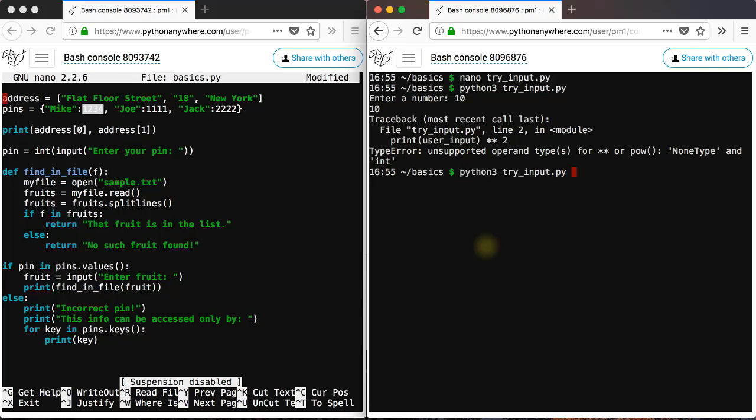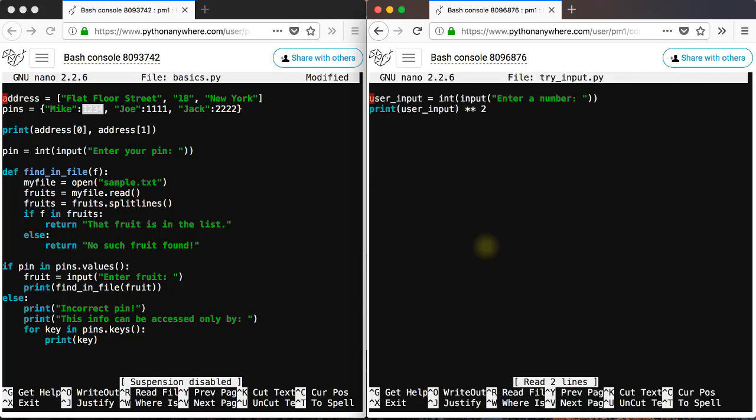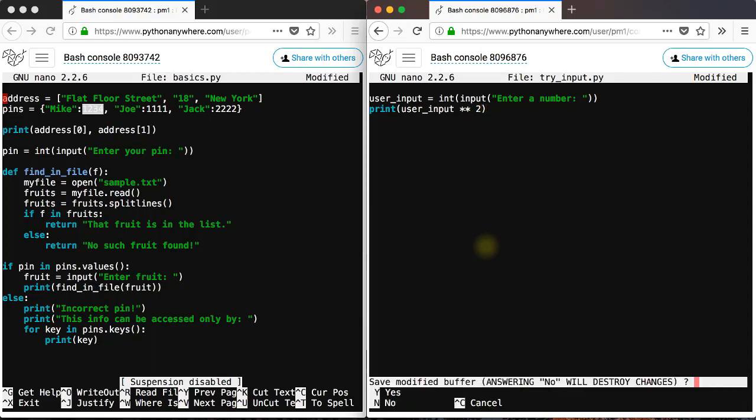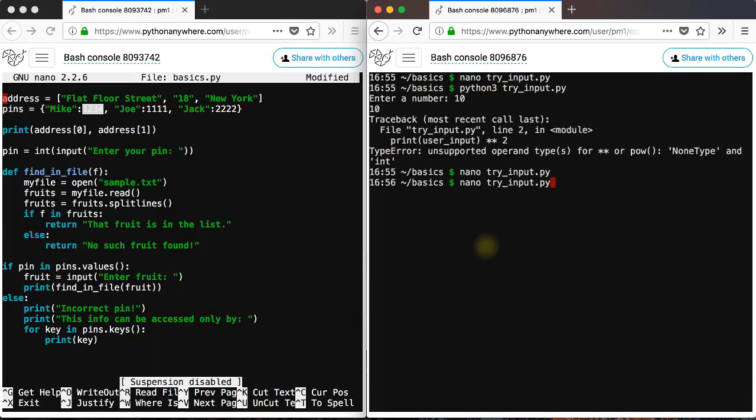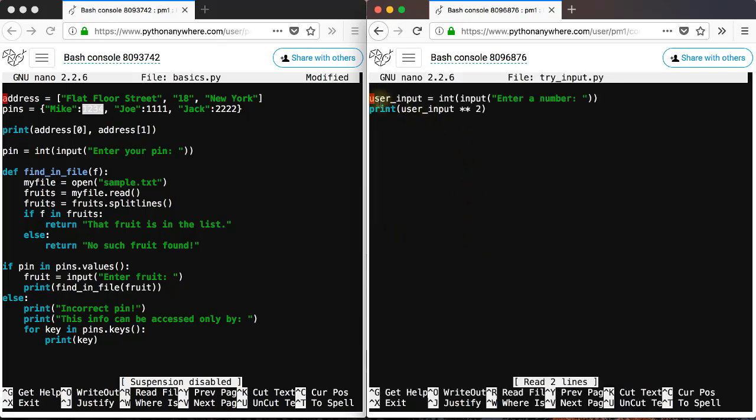It doesn't work. I did something wrong there for sure. Yes, I did. Basically, I am calculating the power of 2 for the print function. This has to be like that. Execute, 10, and you get 100 this time. So as you see now, this here is the same as this one in here.